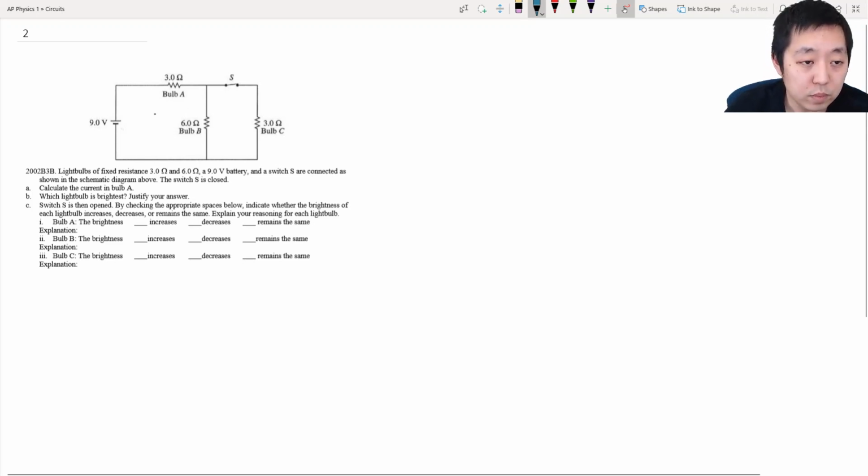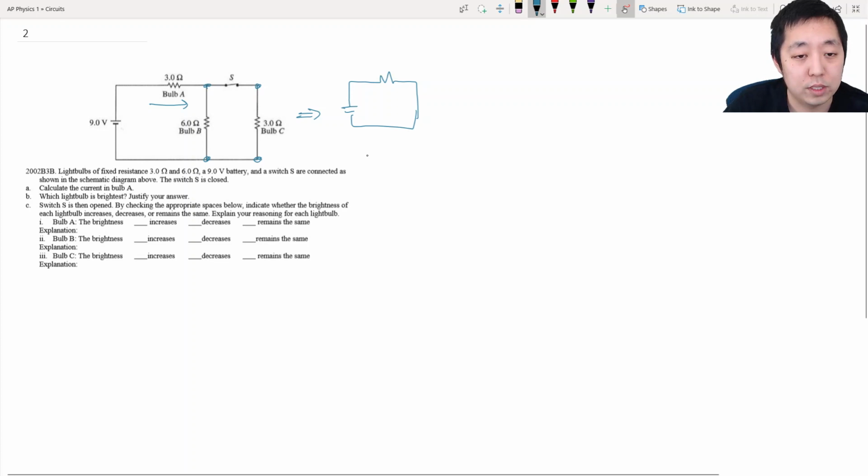Okay. So the current goes through here and then splits through 2 resistors, but I could simplify this circuit into just the 9 volt and then 1 resistor. The way I would do that is I would collapse these resistors. These two are parallel resistors, and they're parallel because both sides of the resistors are connected to the same node. Like these two are connected and these two are connected.